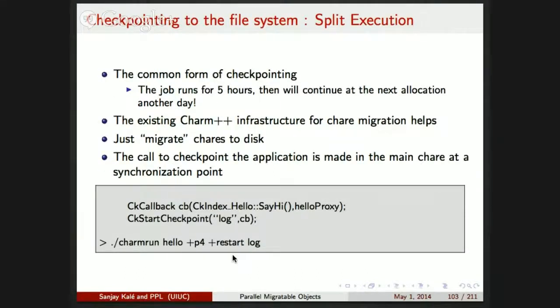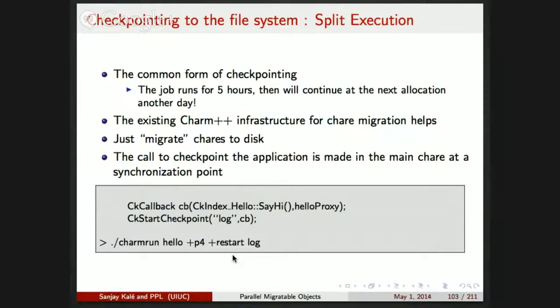So for the simple checkpoint to file system case, imagine you have a job allocation that gives you 5 hours of execution time, and you know that your total simulation is going to take much more than 5 hours. Maybe it takes a week. So all you need to do is, at some regular interval during your run, or now on Blue Waters, they're actually adding a signal mechanism to say your job ends in 15 minutes, and it's possible to submit killable jobs on Blue Waters.